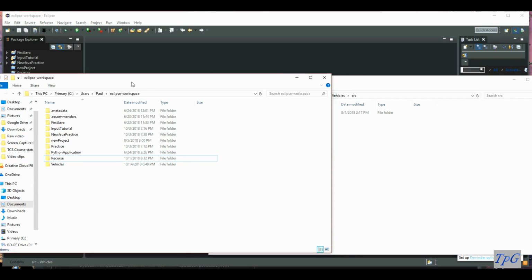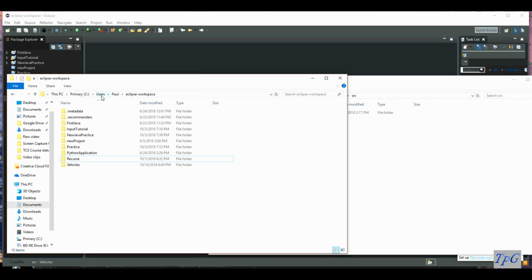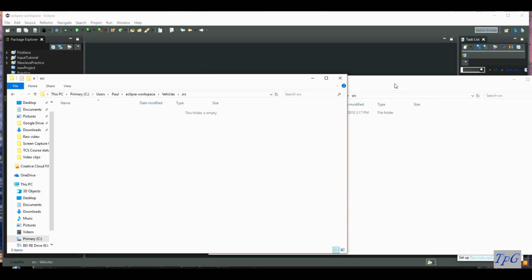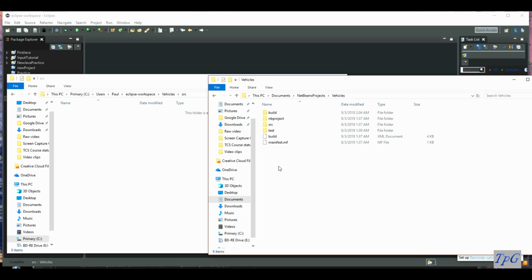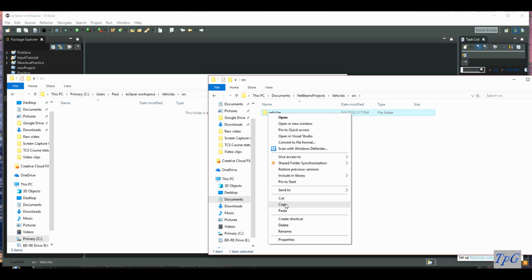But what I have also done is I have located the files where both of these exist. So Eclipse is in Eclipse-Workspace. More than likely, you're going to find that under Users, your name, or whoever's name set up the computer or might have set up the program in the first place, and that'll be Eclipse-Workspace. You might have to go back to the C drive itself or This PC and search to find Eclipse-Workspace, but you'll be able to find it in the files that are already there. There might not be any files, but you should at least have metadata and recommenders. So now that you've set up and created that Java project, it's right there, and we're going to open up the source folder. Likewise, over in NetBeans, we go to Documents, and you should be able to see it as NetBeans Projects, and then Vehicles, which is the one that we're exporting over. We're going to open up its source file, the SRC file, and we're simply going to copy it and paste it over.